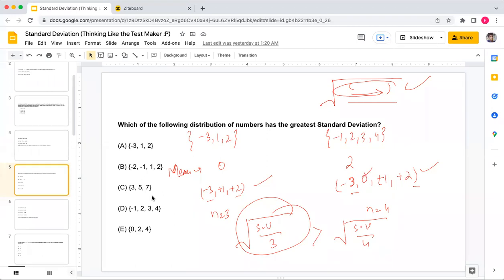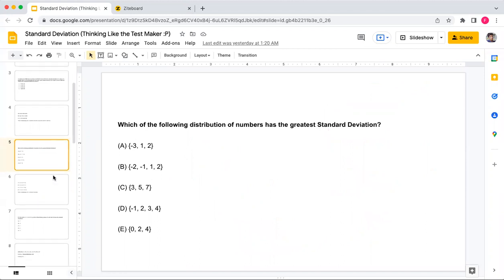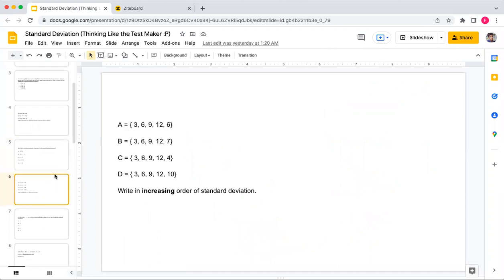But still, if this does not work, you can go for the formula, but till now I haven't seen any question in which you need to use the whole formula to find the value of the standard deviation, right? But if anyone still wants to use it, he or she can. Okay. And this is highly tested. This way of testing questions on standard deviation is pretty common.